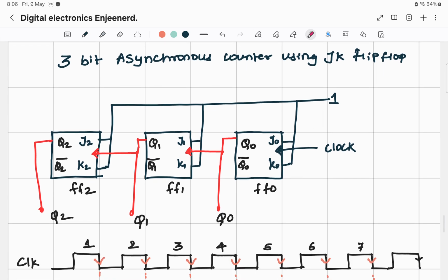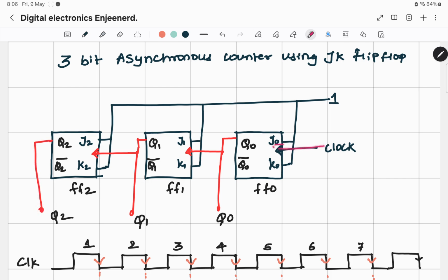Okay, now let's go to the 3-bit asynchronous counter using JK flip-flops, and see how this works. So I have 3 flip-flops here, J0, K0, J1, K1 and J2, K2 are the inputs to these 3 flip-flops. I have connected these to 1, which means each flip-flop is currently working as a T flip-flop. If you go back and check our flip-flop sessions, you'll find this is nothing but a T flip-flop or a toggle flip-flop. So flip-flop 0's output Q0 is connected as a clock to flip-flop 1. Q1 is connected as a clock to flip-flop 2. And Q2 is the output that we are getting.